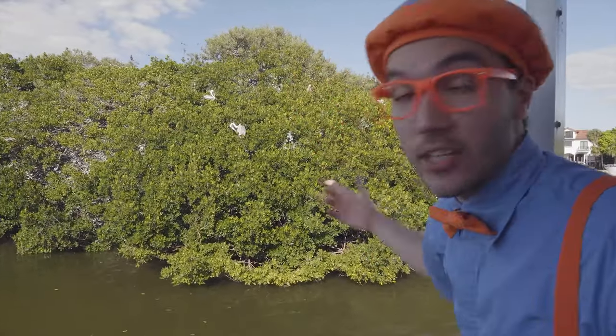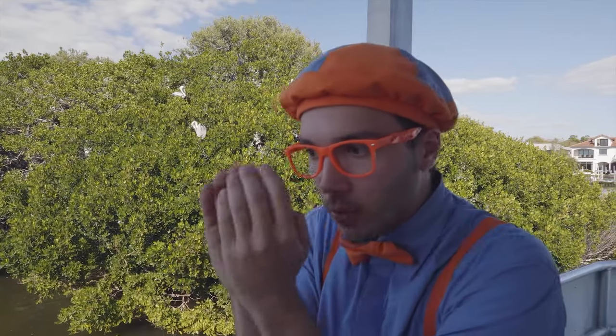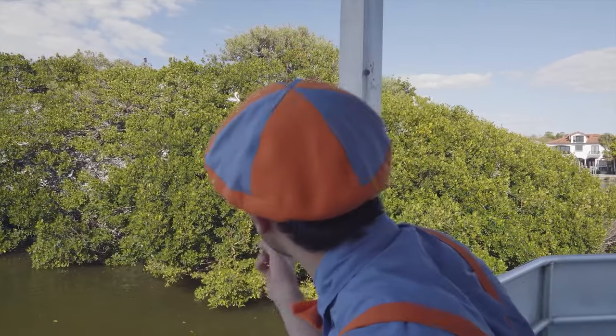This right here is one of the birds that lives on Bird Island. It's called a pelican. Pelicans are really cool because when they're born, they are hatchlings. They hatch out of eggs, and they're really small, like the size of a baseball. And they don't have any feathers, so they look kind of funny. But after about a month, these pelicans will grow about the size of a football and start to get lots of feathers. They're pretty amazing.